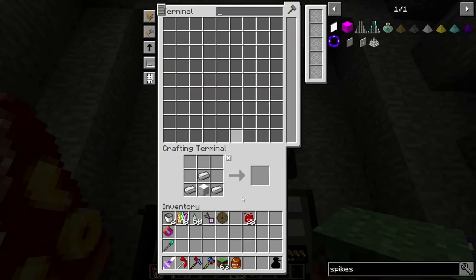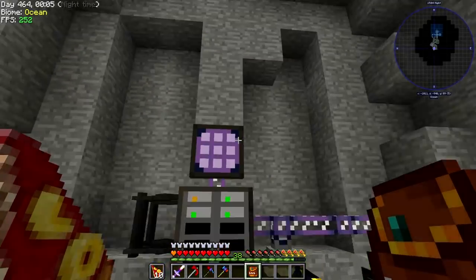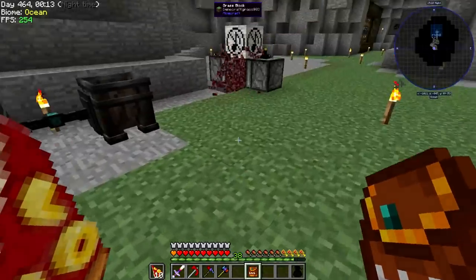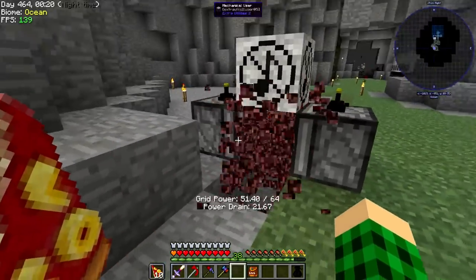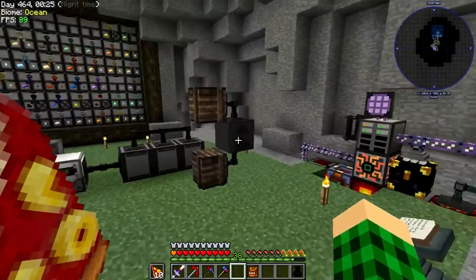Importer, acceleration upgrades. I can have an ender chest, or ender pouch, and I can just toss anything here and it goes into the system, which is nice for cleaning up my inventory and stuff like that. So I can just toss it, for example, this and that and there. That's nice. I added another collector here with an item filter for prosperity shards because it drops prosperity shards when it mines this. So it's a prosperity farm also, which is nice.